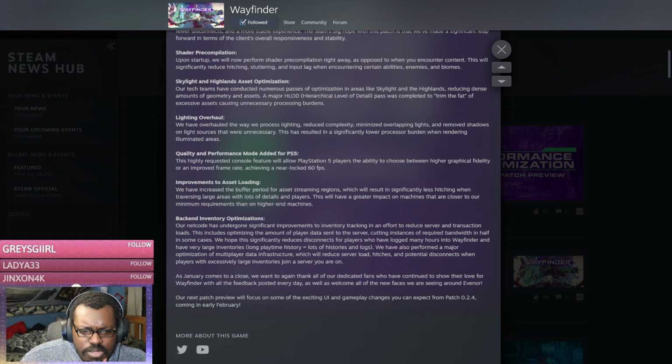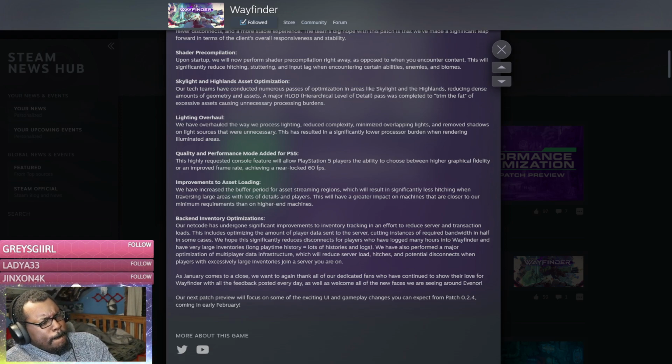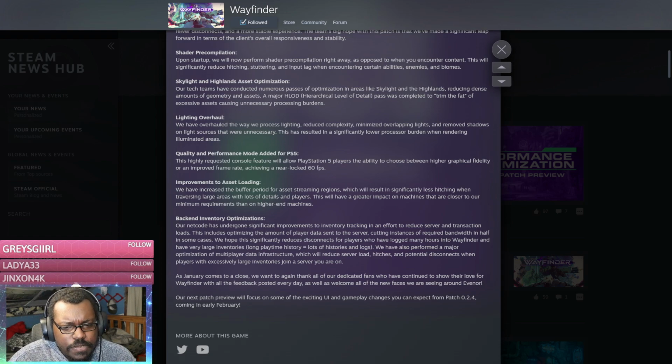That's interesting. Okay. As January comes to a close, we want to again thank all of our dedicated fans who continue to show their love for Wayfinder and will fear post every day, as well as welcome all the new faces we are seeing around Evernorth. Our next patch preview will focus on some of the exciting UI and gameplay changes you can expect from patch 0.2.4 coming in early February. Okay. Exciting UI and gameplay changes, huh? I have no idea what those would be, besides maybe some weapon buffs. I mean, gameplay changes, probably weapon buffs.